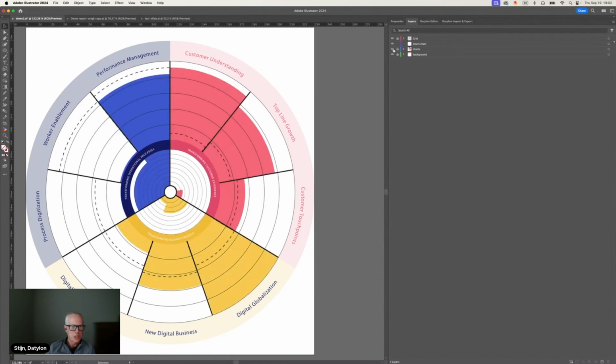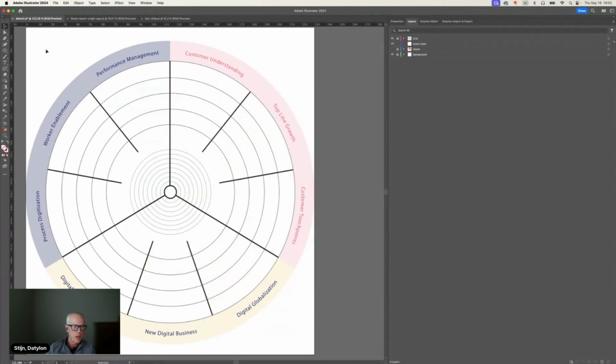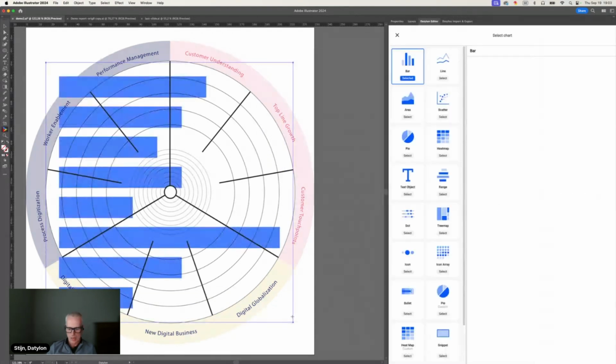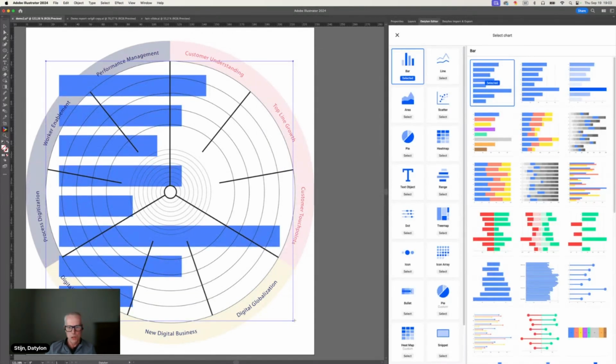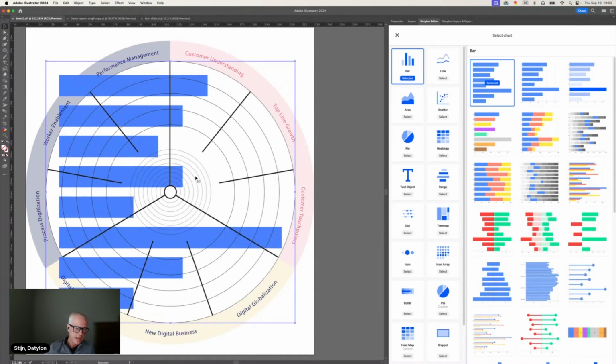So if you look at the chart itself, it might look a bit complex in the beginning, but actually it's very simple. It's a pie chart. And I just heard Neil indeed say that many data visualization people don't like pie charts. We have our own opinion about it, but some of them really use it. So how does it work? You just drag a box like you do with many things in Illustrator. Now, normally I would do this numerically, but just for the sake of timing, I just do it by hand. And then you immediately get a default chart. It's always a horizontal bar chart.